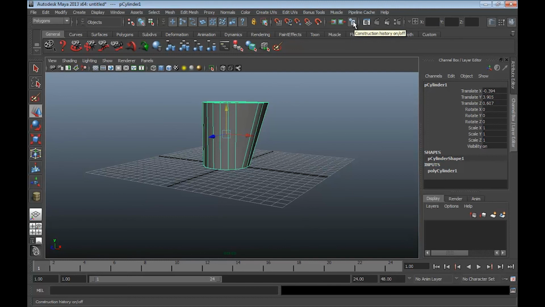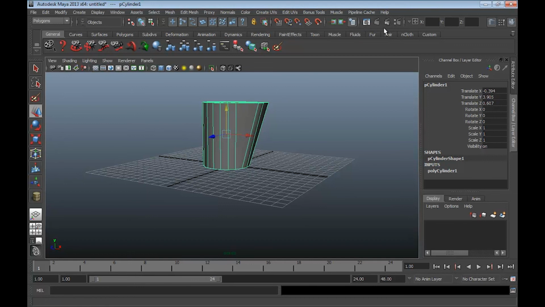In fact, if you're just getting started with Maya, I'd rather you think that you should just leave this on all the time, so that later on, after you've been using Maya for a while, you'll start to get an idea of when you might want to turn this off. But I'll give you this, I've never turned it off. Not ever. The whole time I've been using Maya, all 12 years or so that I've been playing with Maya, I've never had to use it with this off. Just so you know.